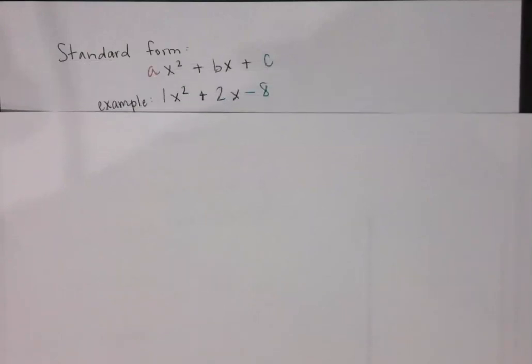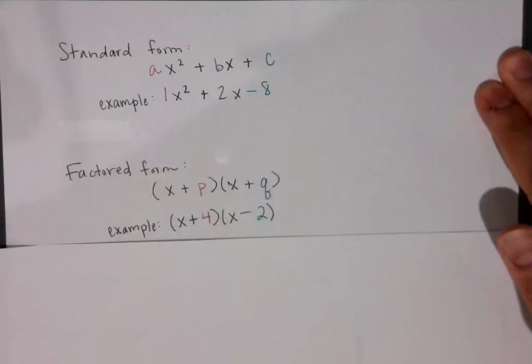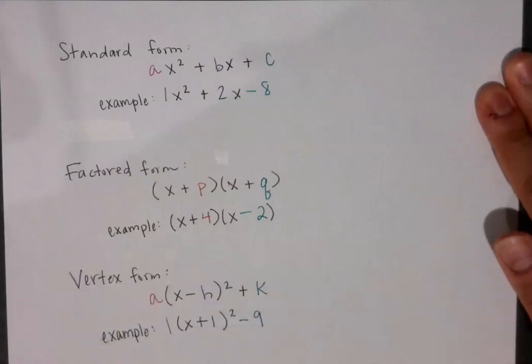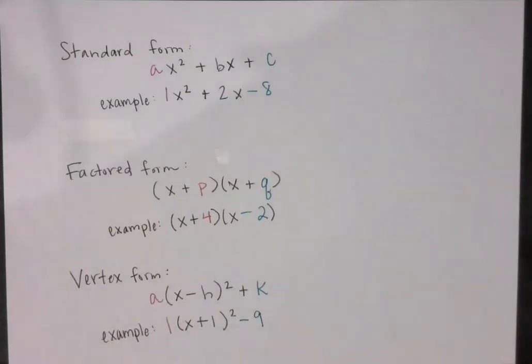In the second half of Unit E of Algebra 1, students connect different forms of quadratic equations to their graphs. The three forms of quadratic equations that students see are standard form, which looks like this, factored form, which looks like this, and vertex form, which looks like this. All of these equations represent the same quadratic graph, they are just written in different formats.